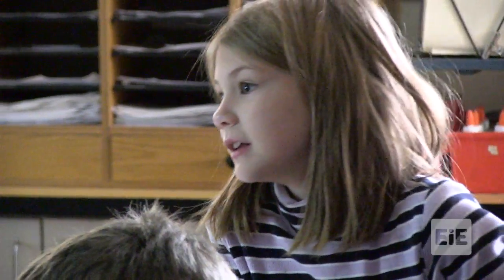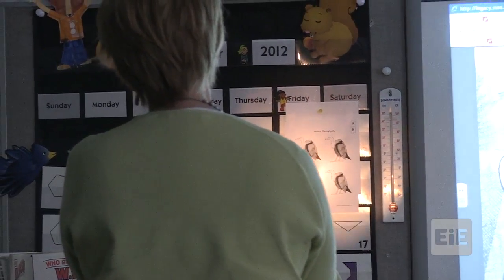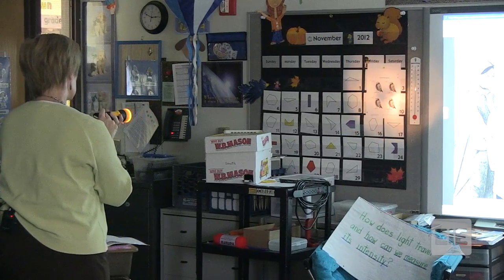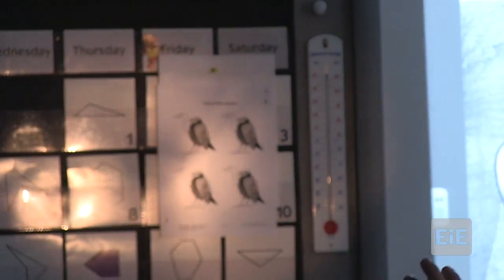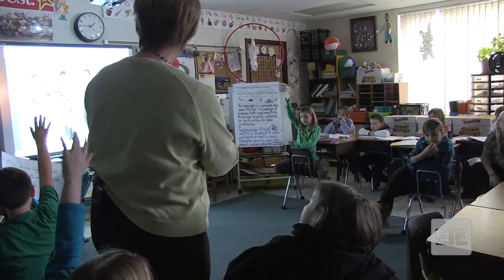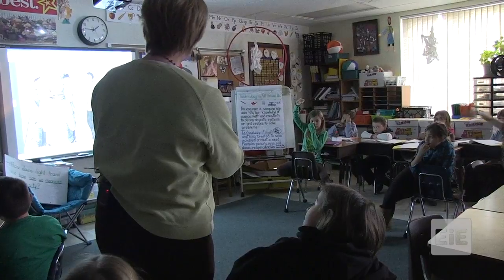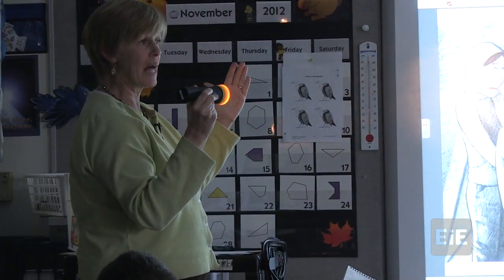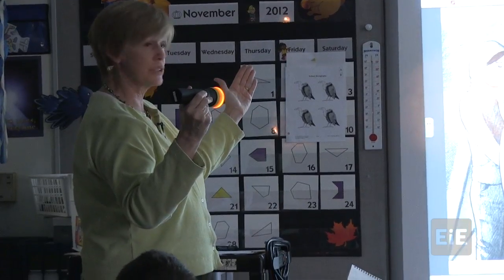All right, so let's see. How are you able to see them? Is it getting better? Is it getting worse? As you're backing up, the light's getting dimmer. And the light's getting dimmer? Yeah. The intensity has to do with how bright it is over distance.